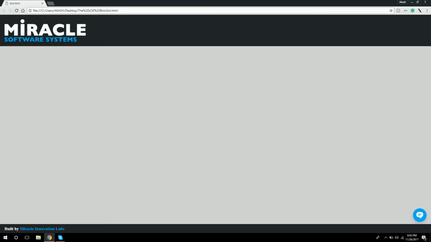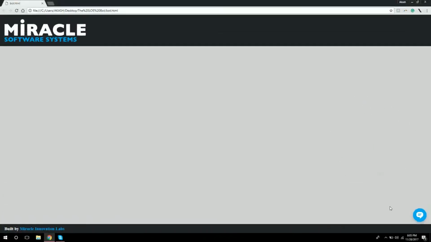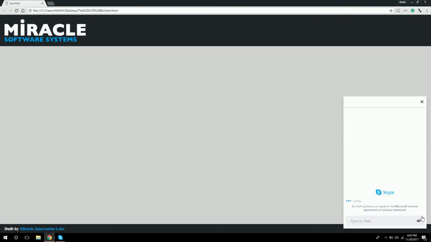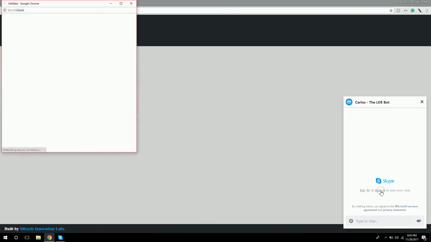So this is Carlos that's running on Skype Web Control. Couldn't find it? It's here in the bottom right of the screen. This blue icon is a Skype Web Control widget that's embedded on an HTML page. Let me go ahead and click this. So this is Skype Web Control that has all features of a Skype web app with security right out of the box. Let me go ahead and click sign in.